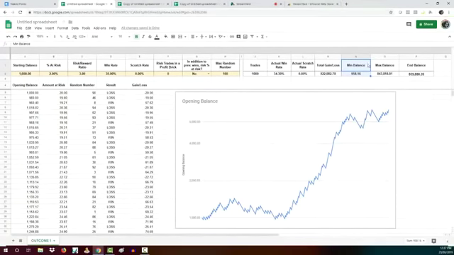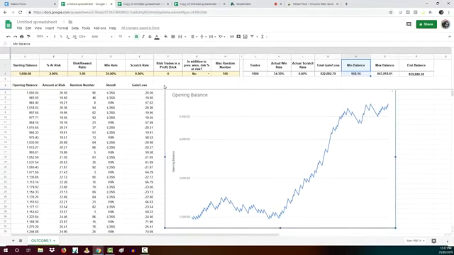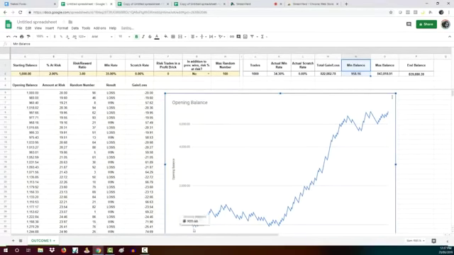What you're looking at here on this chart is the first 300 trades. You can see here, it had a little bit of a drawdown. It peaked out at about 1,400, came back down, had another drawdown, and finally pulled out of that and started looking good.